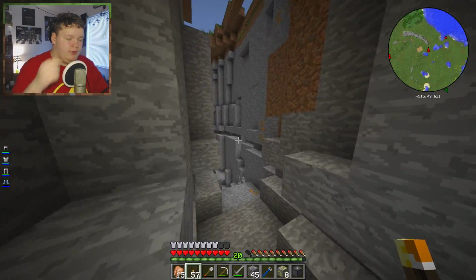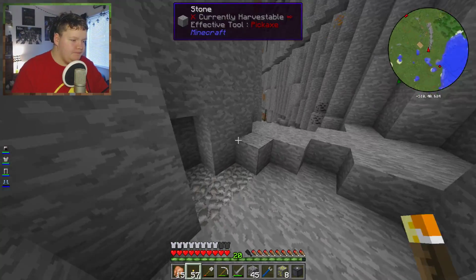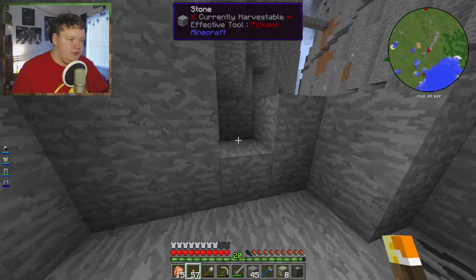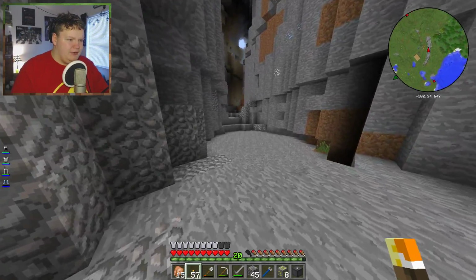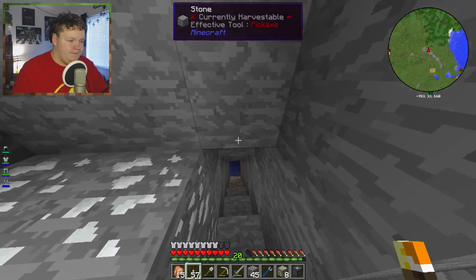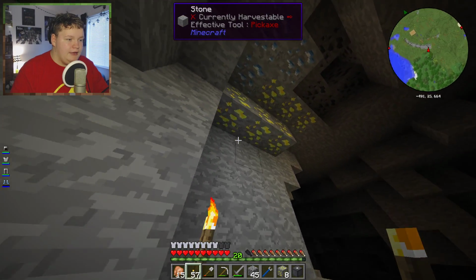Wow, where's all the yellorium, man? Well, I guess I'm going to go into our little strip mine over here, if I can find the stairs to it. Hey, look, right here. Okay. There's got to be some yellowite down here. Hey, look, right there.